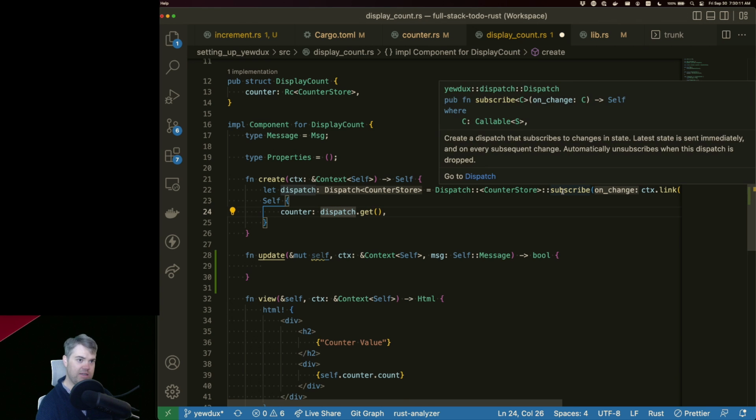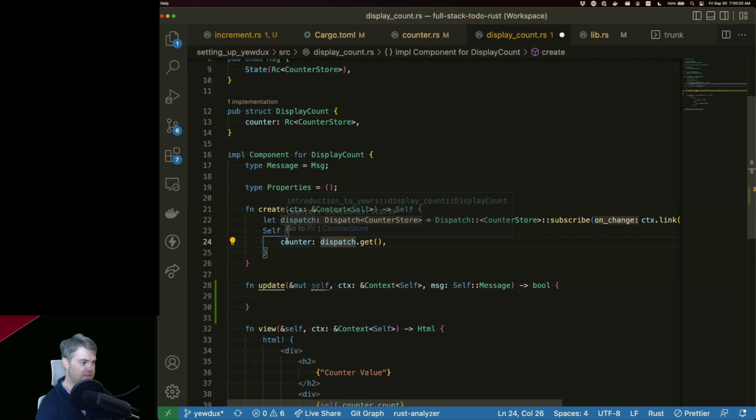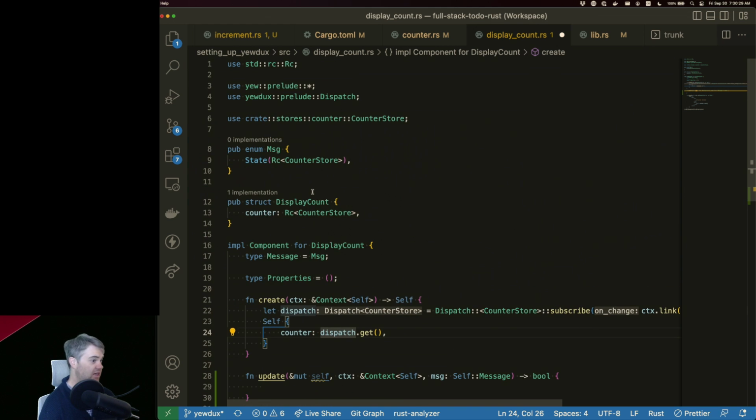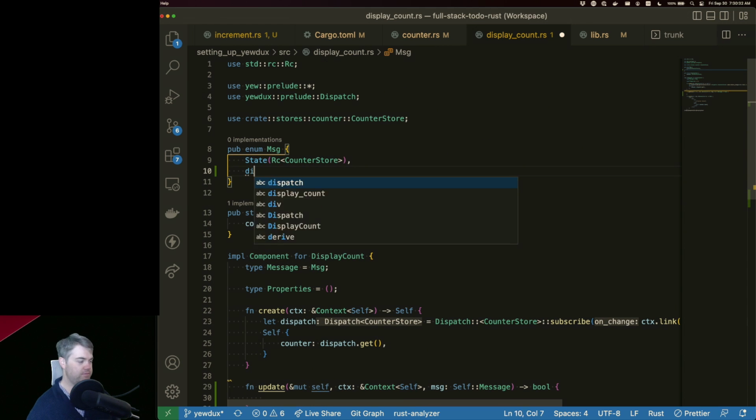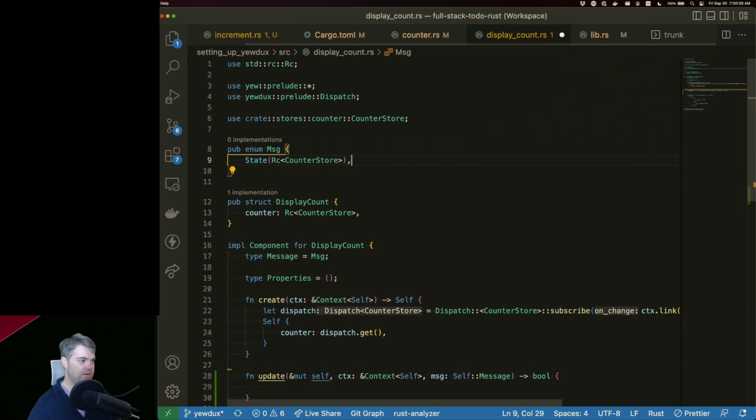So that gives me, I kind of wish it gave more information. Okay, so dispatch get. Let's store the dispatch too. Oh wait, this is an enum.